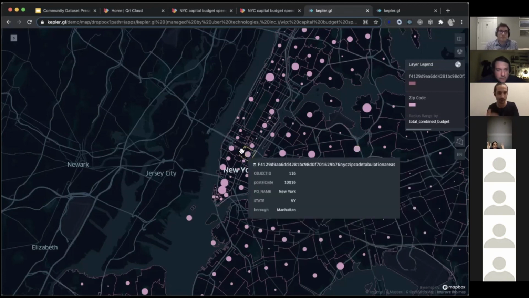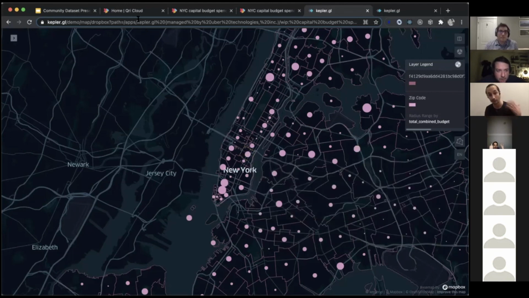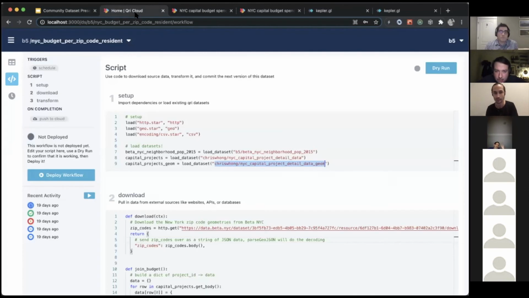So I think that's really what we wanted to show. If you want to peek under the hood of how we're building this, I just wanted to quickly preview what that looks like. I apologize for showing you code on screen if you're not a programmer. The whole idea is if you don't program, you don't have to look at this, you can just download the data. But this is what we mean when we say declaring data set dependencies and having data sets that are sort of built on top of each other.